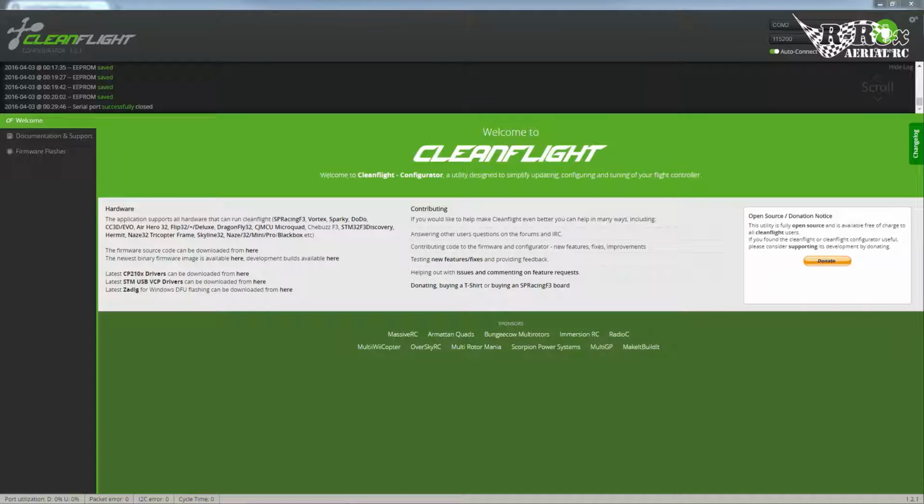Now I know there is a decent amount of information out there about this, but honestly I want to go a little bit more in depth into servo mixing and motor mixing, help you set up differential thrust, and add other features such as, let's say, pan to your yaw if you're using something like a wing where it's just sitting there doing nothing anyways. So let's get started with it.